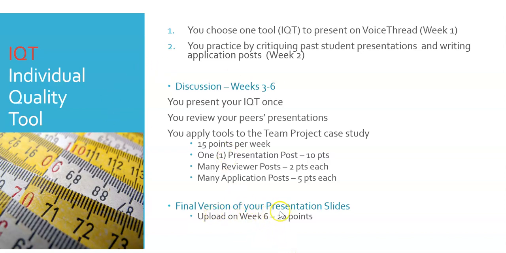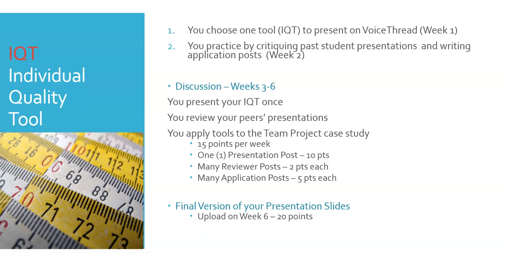The final week of the IQT presentations is week 6, and at the end of week 6, everybody uploads just their presentation slides. You don't have to redo your presentation. And the instructor grades your overall presentation on a 20-point scale. So that brings us to the end of the assignments that happen over a multi-week period.